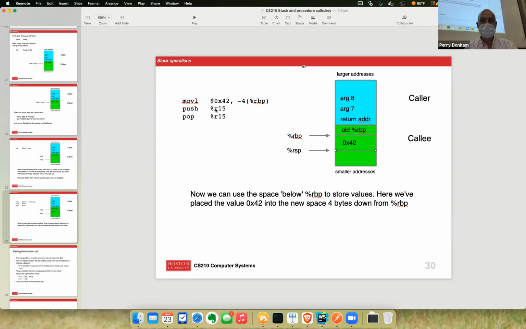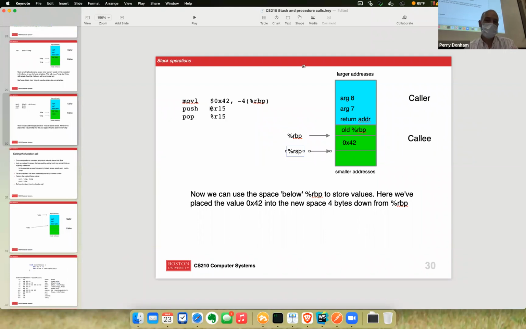Now maybe I do a couple of pushes, like a push R15 and a pop R15 and so on. If I push R15, it's going to go right here. What's going to happen to the stack pointer? The stack pointer moves up, because a push moves the stack pointer. And then I do a pop. When I do the pop, R15 goes away, and the pop moves the stack pointer back to where it was. So the push and the pop look like that. The base pointer doesn't move at all. Isn't this fun?